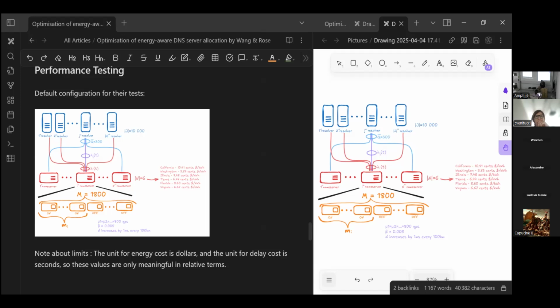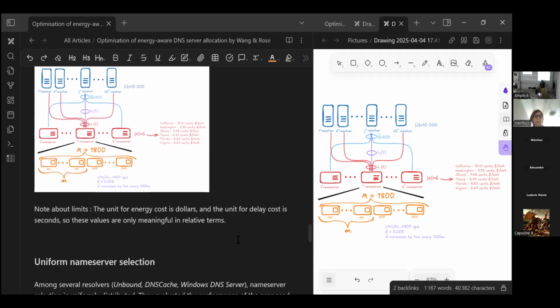And they say that there is a big limit: the unit of energy cost is the dollars, and the unit of the delay cost is the second. So maybe in a second time, it will be better to find a cost with the same unit, because now the values are only relative.